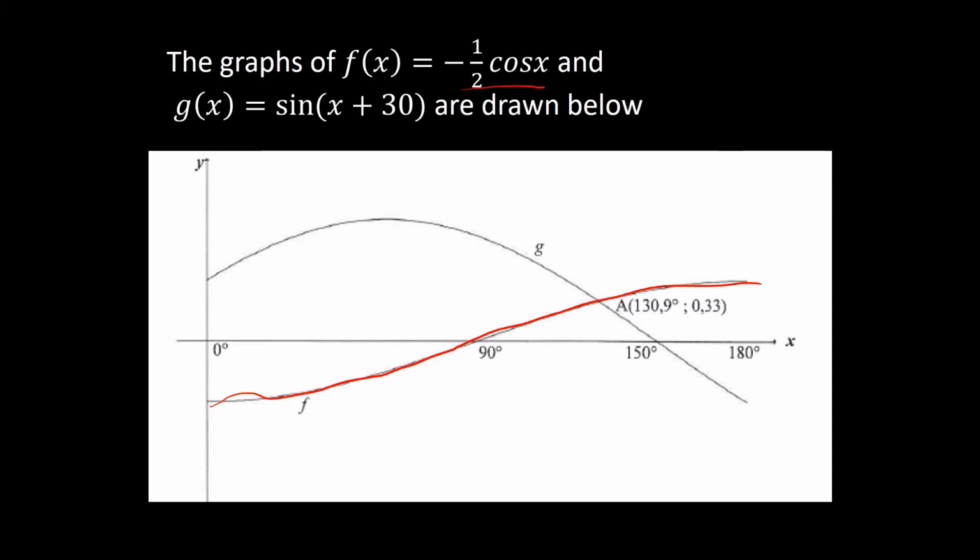Straight away I start thinking about things. I see this negative a half, and I see that the value of a is negative a half. Remember, that is not the amplitude. Amplitude is a positive value. It is not a negative value. It is also a distance, and the way to calculate the amplitude is maximum value minus minimum value divided by 2. So those are the kind of things you need to start thinking about when you see just the given information.